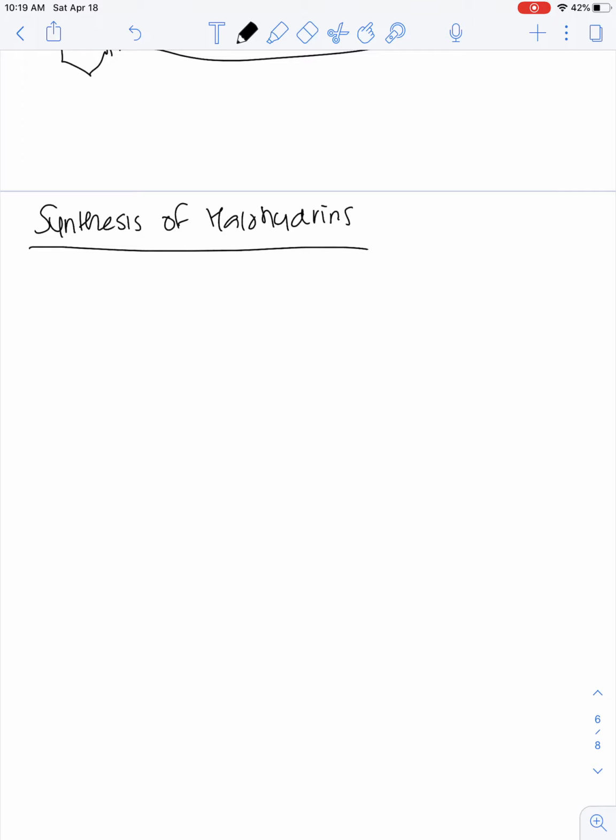So we're going to look at the synthesis of halohydrins. So what happens here is you're going to have your X2. So again, bromine or chlorine are going to be your most common. And this is going to be added in the presence of water. So the water is going to always attack the more substituted carbon. The reason that water will attack the more substituted carbon, again, is because the more substituted carbon is going to have that greater partial positive charge. But it's also because water is more nucleophilic.